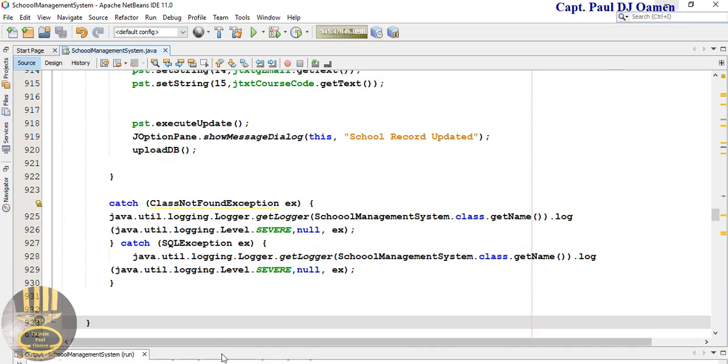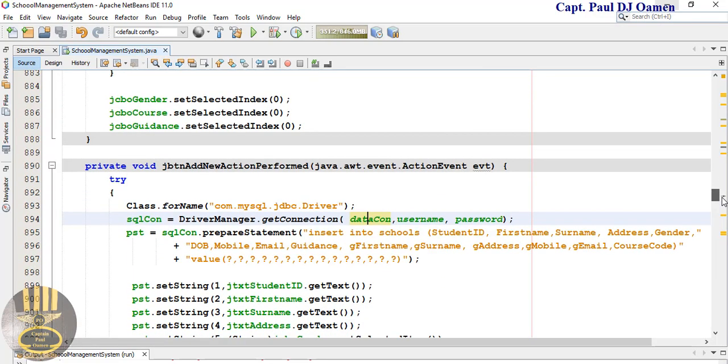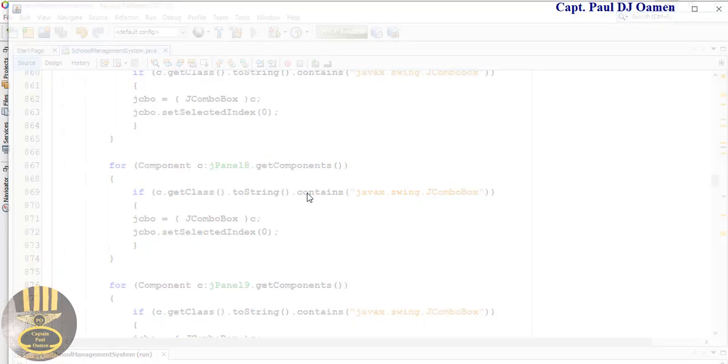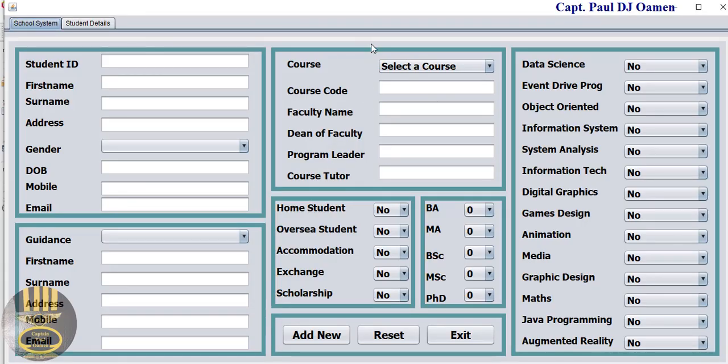So I'm going to now try the whole system out. Okay, so let's run it and see. Run. Of course we still have one more thing to do, but let's just run it now. All right, no error so far. So let's start by entering student details. There's nothing here.